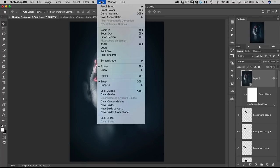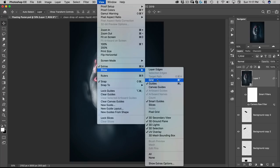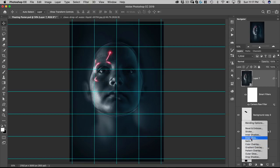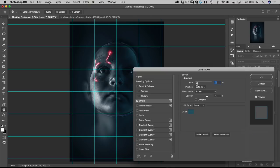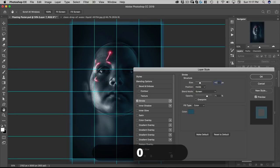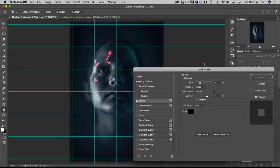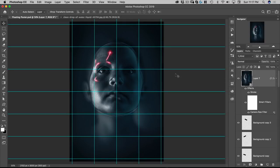And for the titles, I'm gonna turn the guides back on. Let's command semicolon. And I'm also gonna add the black frame that the original poster has. And I can do that because this is a smart object here. I should be able to just add an inner stroke here. Let's see if that works. Put this on the inside, make it 60 pixels, and then change it to black, and put it on normal. That'll give us the nice stroke.